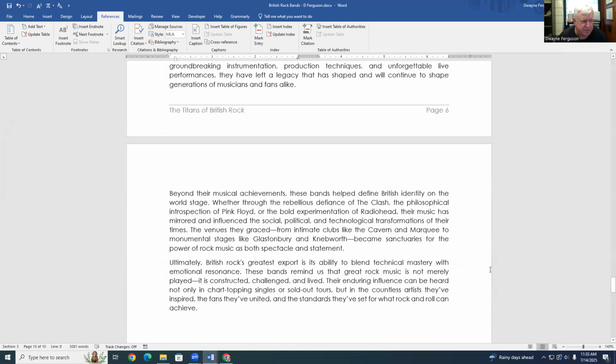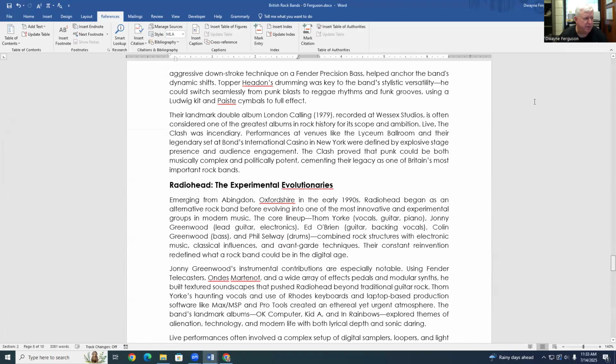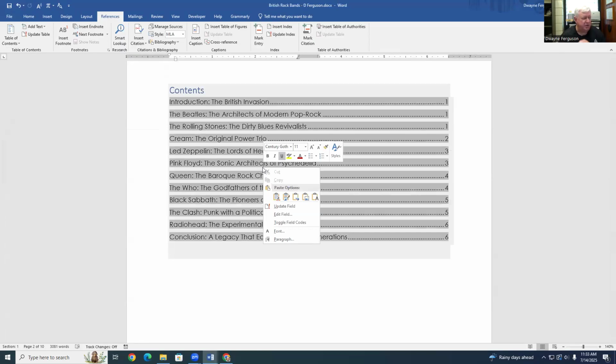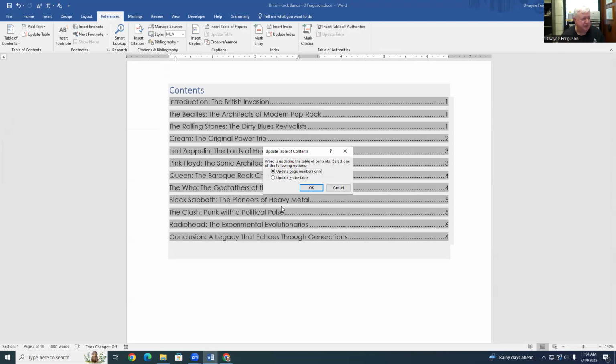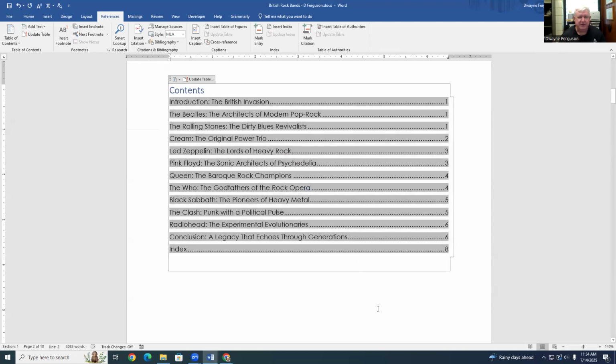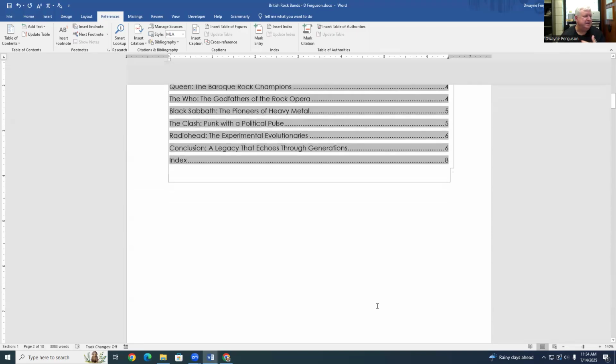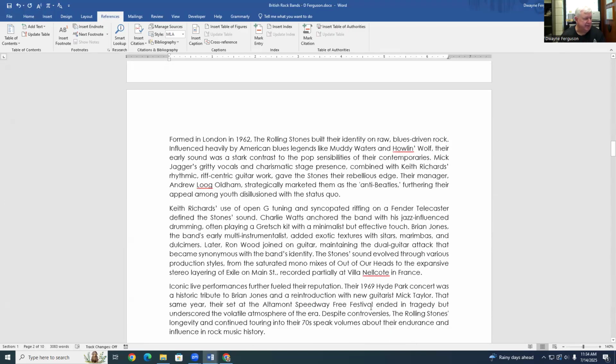And go all the way back up to the top. So Control Home or scroll up where you can see your table of contents. Well, index should be in the table of contents. So if you right click the table of contents, I always ask you to do this when you get to the end of your document and you've done everything you're going to do. I always want you to go in and update the field, right click the table of contents, update the entire table, so that if you have moved any paragraphs or words around, anything you've changed, then it will pick that up.